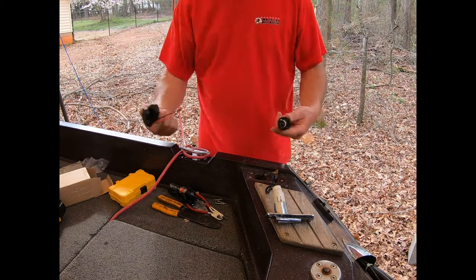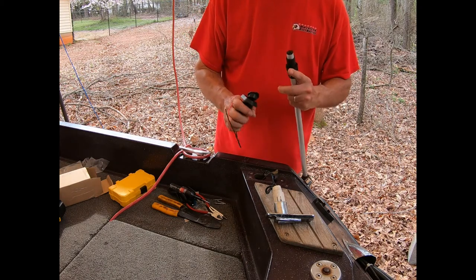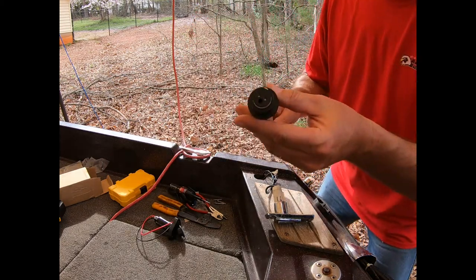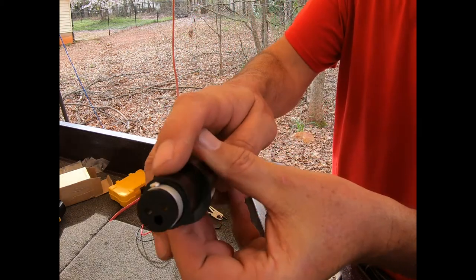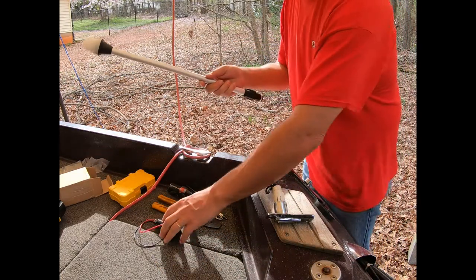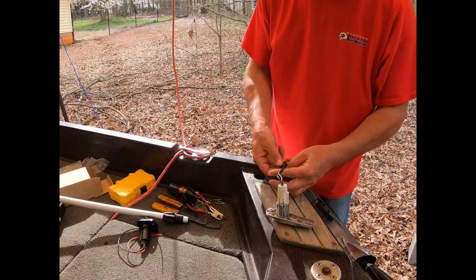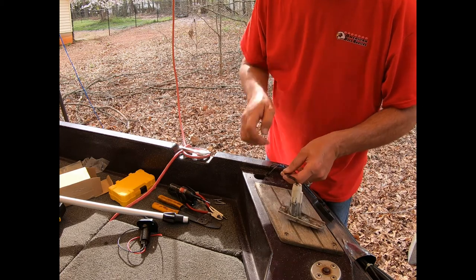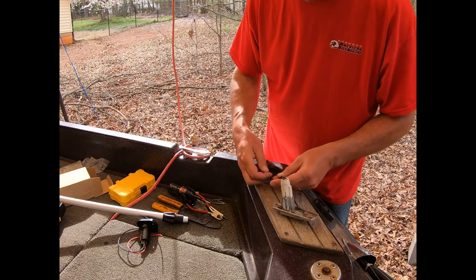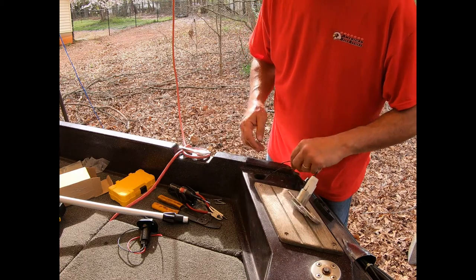This one, like I said, has the mount, and it has the end. And the funny thing is there are no threads. I thought there were threads on here, but I don't know if you can see that, this is actually oblong. So when you twist it, it kind of locks in the base. So what I have to do is check my positive and negative, which I'm pretty sure I know which one's which. Well, okay. I guess it's a good thing that we're checking this, right?